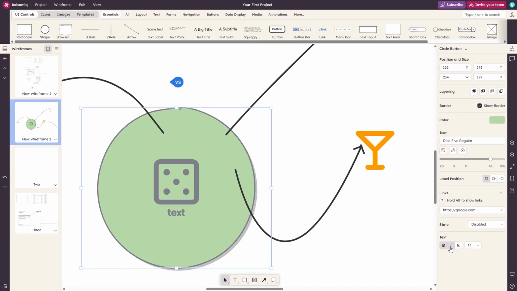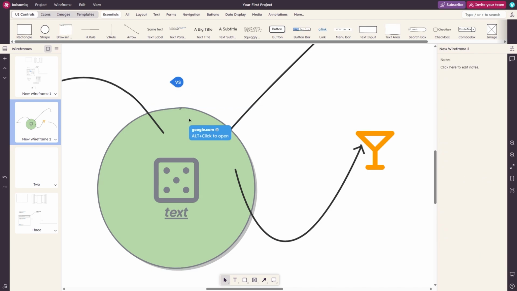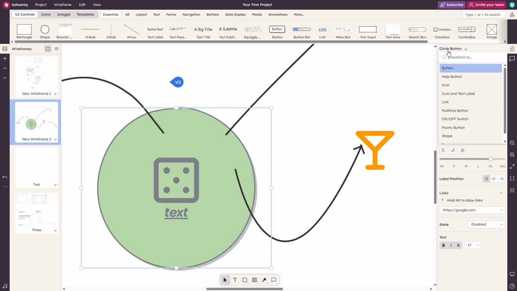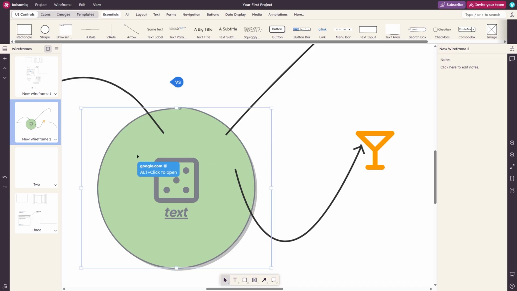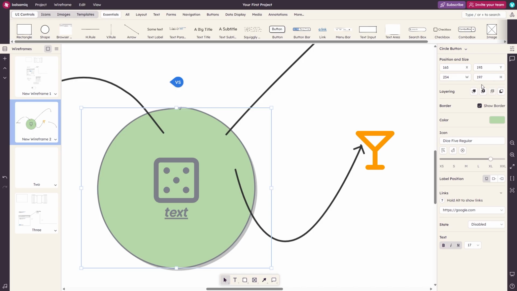You can make the text be bold, you can make it italicized, underlined, change the font size to be whatever you would want it to be, and that's kind of the way the right sidebar takes any element at all, not just this circle button, but any element at all, and now you're able to choose specific elements and details and just be able to resolve them automatically. Most of the times you can basically look at the name, look at the function, mess around with it, and you'll figure out what it needs to do.